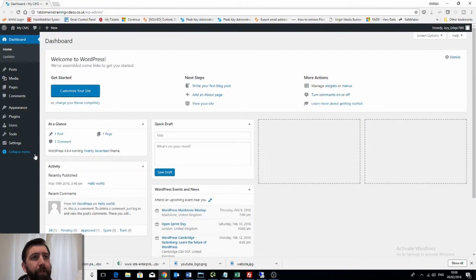So when you log in, you've got your dashboard, which gives you a few basic stats about what's going on. You can get more widgets if you like to install from the plugins library, but we'll go through that another time. But you can get useful things like web statistics, which is always useful at a glance, although we do always recommend using Google Analytics. It's very powerful and very accurate.